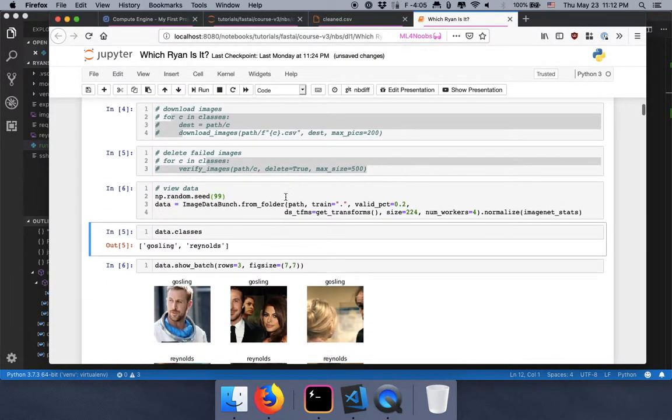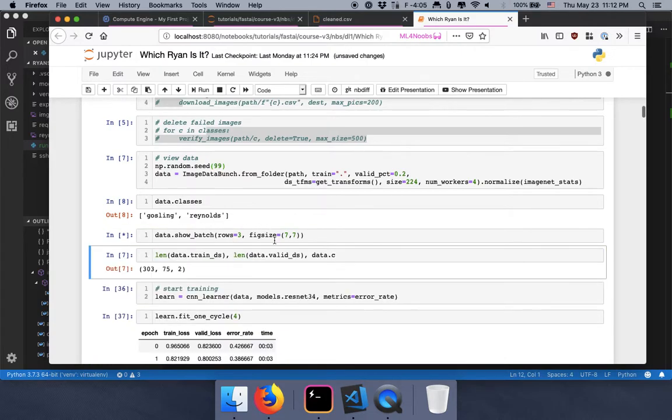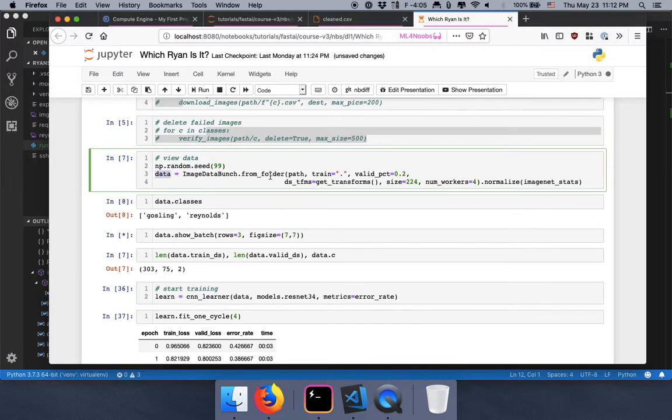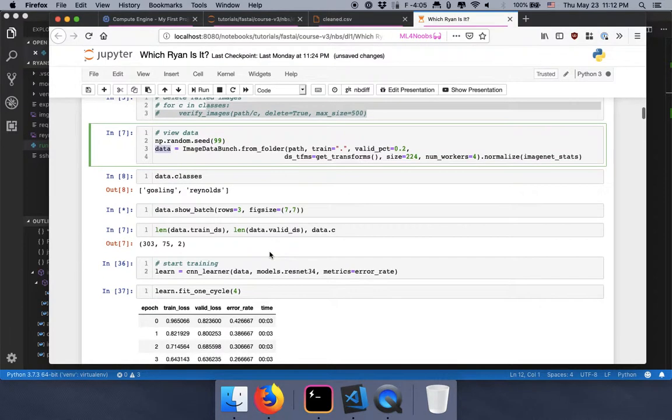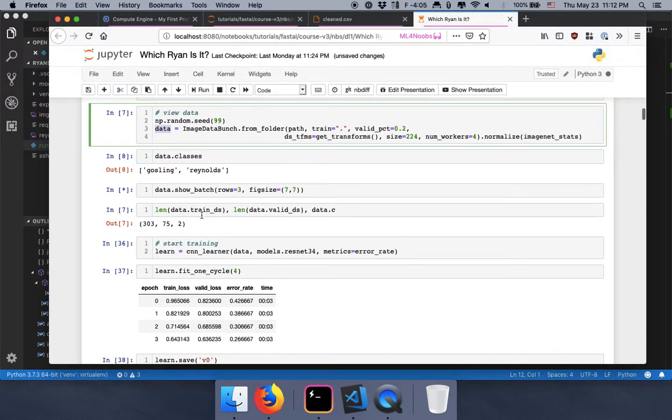All right. And of course, this is image data bunch from folder. So this is pulling images from the folder itself. We can see that it's loading up the classes properly, and it'll show you the batch. We're not actually going to be doing this. Our data is not going to be from a folder, but it's going to be from the CSV file, this cleaned.csv file. But I really just want to take a look at what the images look like.